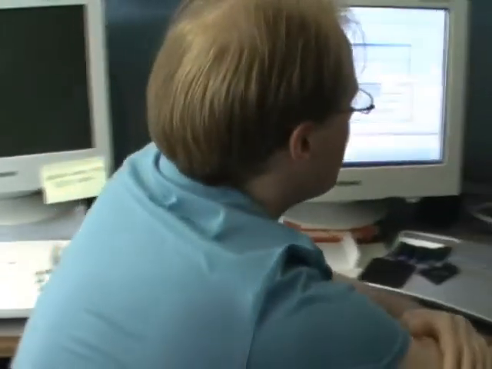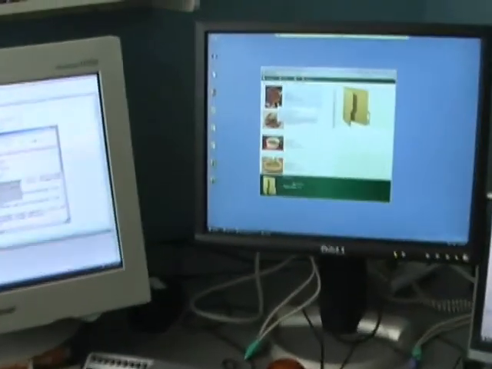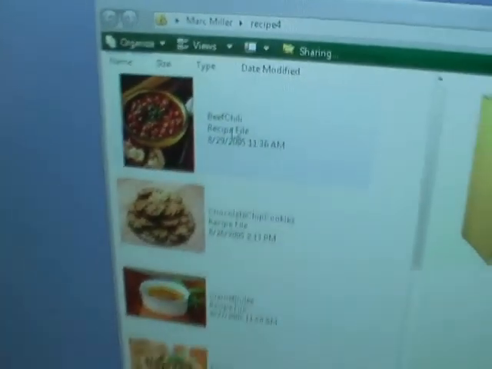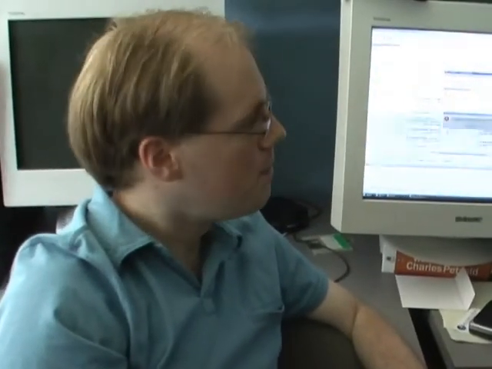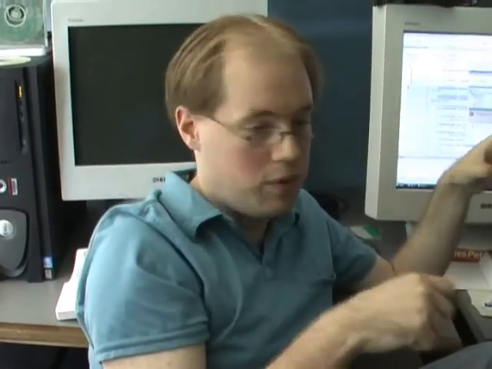Right. Very well. To get these thumbnail images of the recipe, the pictures of the recipes, for the beef chili recipe, I have a picture of beef chili. To get those images, I wrote a thumbnail provider and registered it on the file type. And the responsibility of that thumbnail provider is to provide that snapshot? That's right. It takes as input the stream that contains the recipe file, in my case, and then it gives as output the thumbnail image. As the shell is rendering this view, it asks for each file, please give me the thumbnail for it, and it looks up who the right thumbnail provider is for that file.